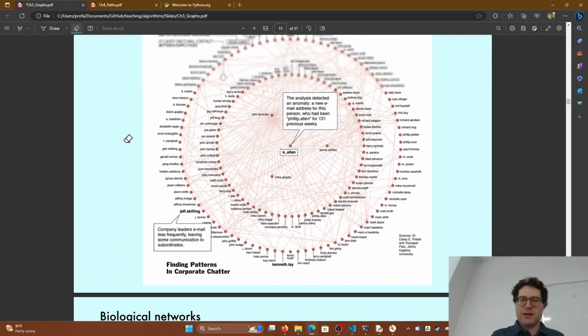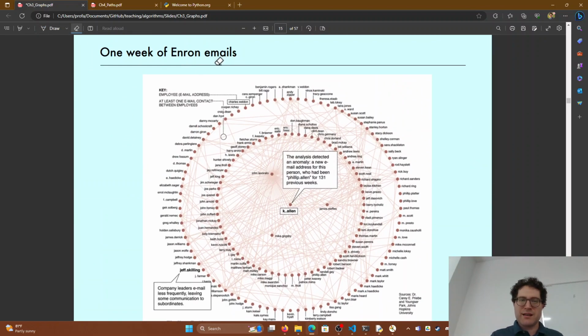And here is one week of Enron emails. If you aren't familiar, Enron was a huge business scandal back in the day. There was a lot of email evidence connecting people, and so the emails from the litigation are very popular for doing analysis in a lot of different fields.